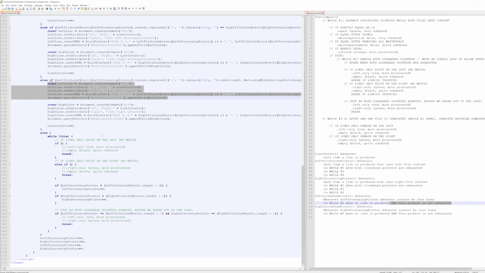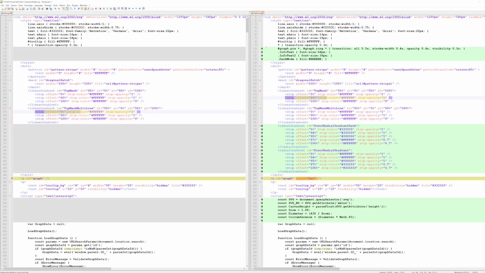So let me just, oh, now these two have some special conditioning because they're each going to have a loop inside of them because they are producing lines. So if I go back over here, those if statements only run after we've determined the entire range of one of these groups that's only on one side or the other. So then it needs a loop to go through each of these lines and produce them.